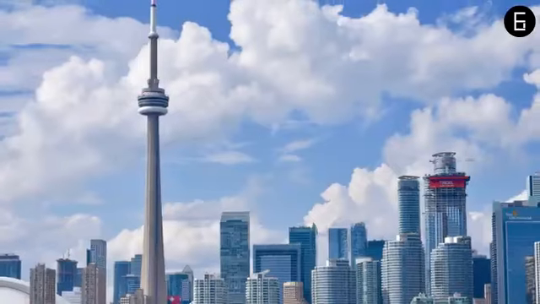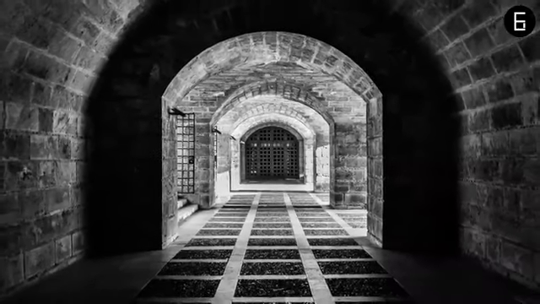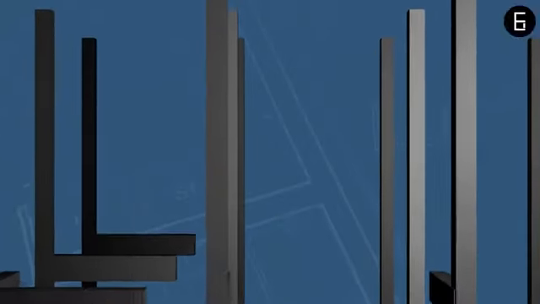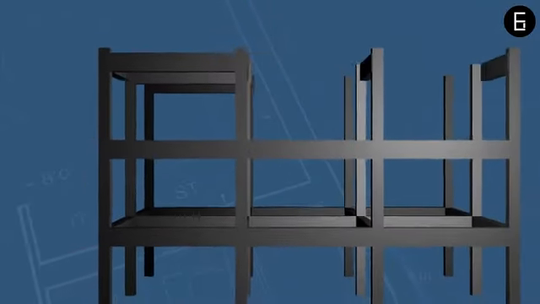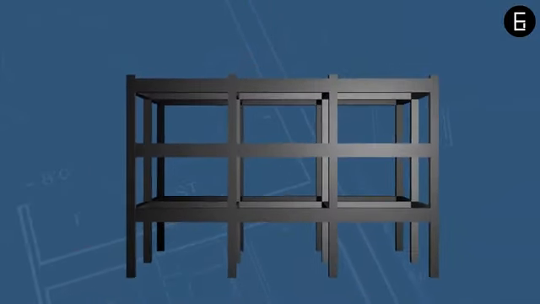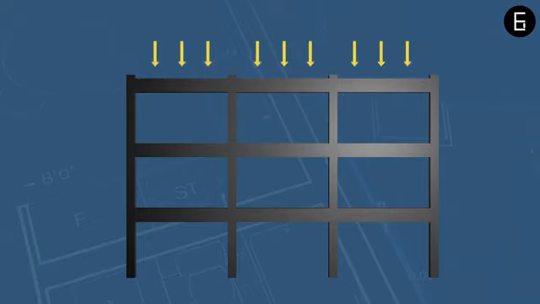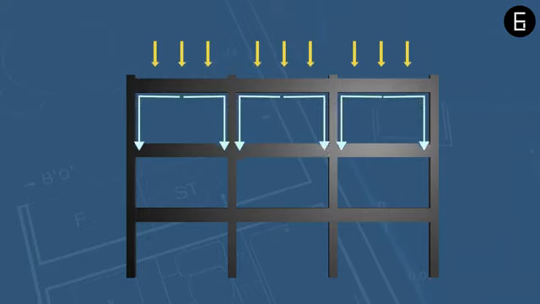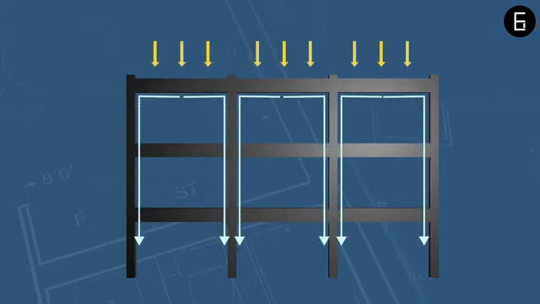Buildings, bridges, towers, and tunnels are among the few structures around us. Structures are built by connecting multiple elements. The connections safely transfer the load between each member and eventually to the ground through the supports. A designer makes assumptions and chooses the right connection and support types in a structure.